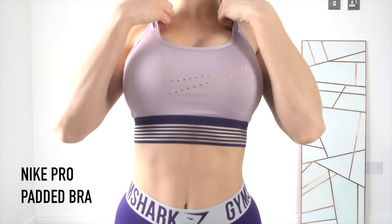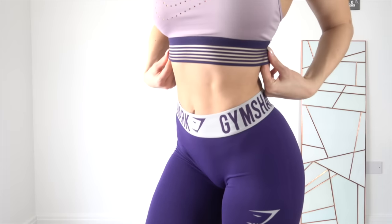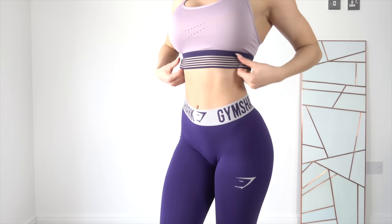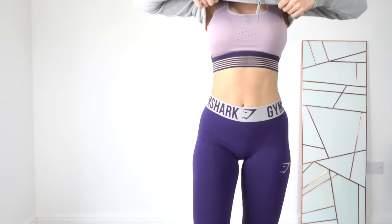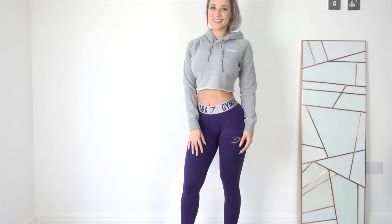I'm obsessed with the colors on this bra — it's a lilac-y purple, almost a muted grayish purple, which I love. It goes super well with the waistband, and I love the elastic band at the bottom: it's striped dark purple elastic with a sheer almost iridescent fabric. I also really like how the logo is laser cut perforation — I think that's super unique. I'm not a huge fan of the light orange contrast you can see through the perforation; it kind of looks skin tone and I think it would look better in purple. I've decided to layer this look with a self-cropped Gymshark hoodie — not super practical but I was inspired by the Amour London cropped sweaters and I think it's really cute.